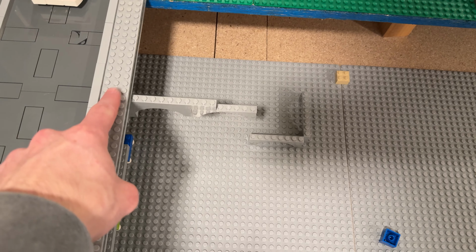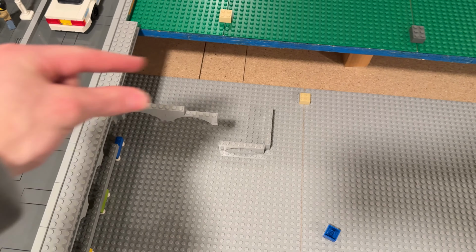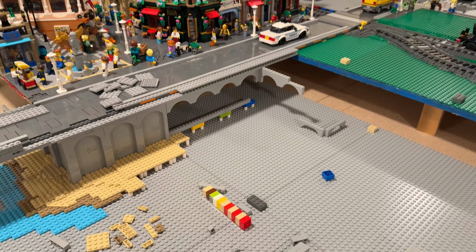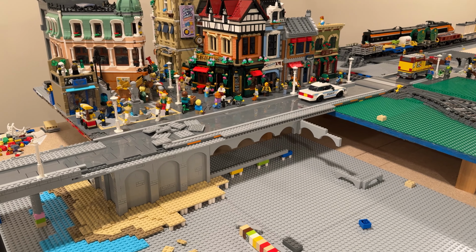This is 16 studs wide by, I think, 24 studs long. So that's a nice little extra piece right there that I can make a staircase from, and all these other little details as well that I think will be really good. And so overall, if we take a little bit of a step back here, I think this is really starting to come together, and I'm very happy with this.